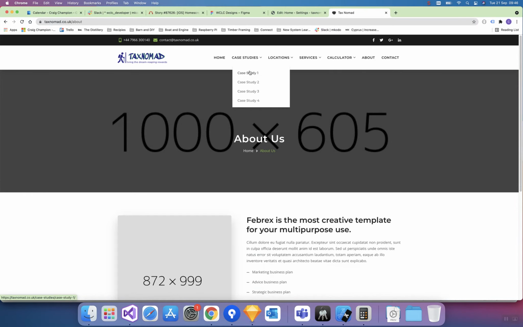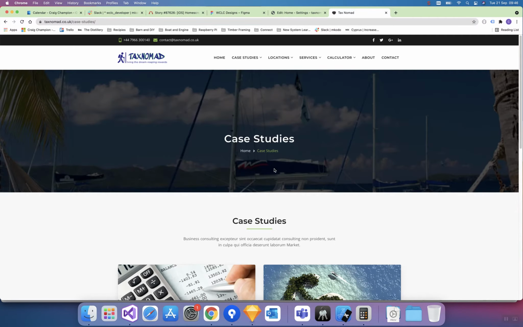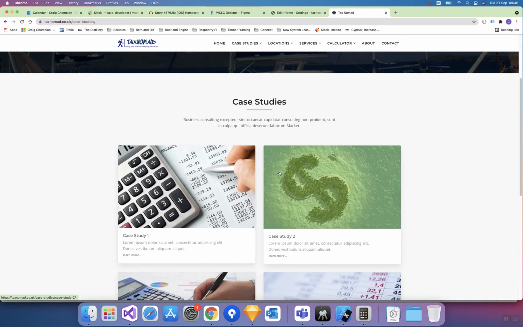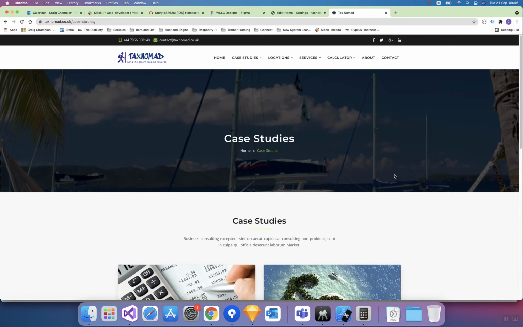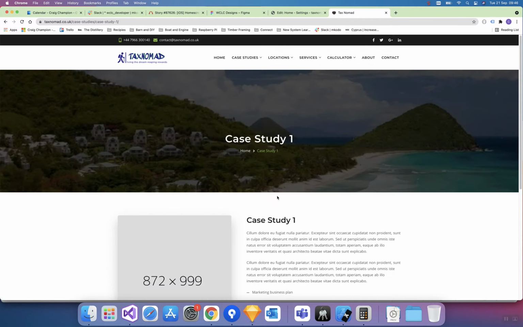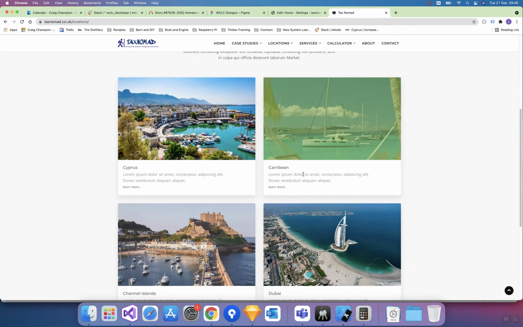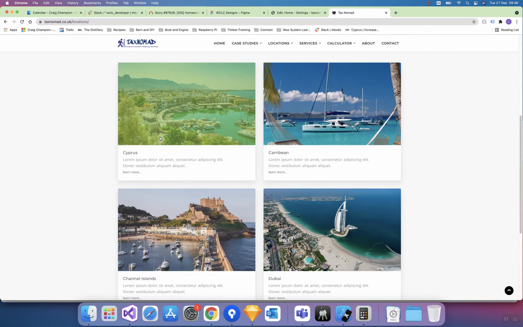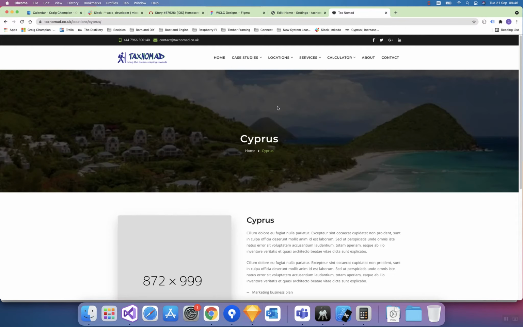So case studies will essentially be case studies that you want to use if you've got them. If you go to the main page, you'll see them like this, and then you can go through, and again, you need to give a bit more information on that. Locations and services work exactly the same. For locations, I've tried to put decent photographs in of the specific locations, but again, something to discuss. So I will get this all set up for you after our meeting tomorrow.